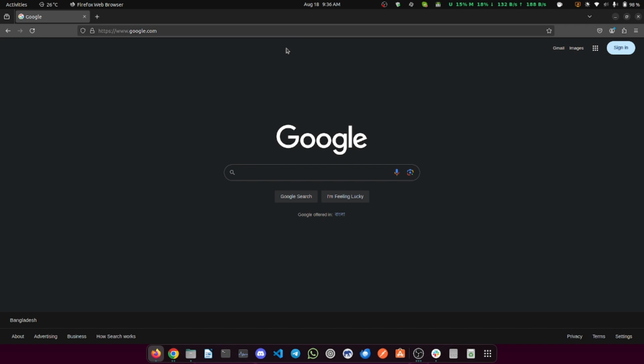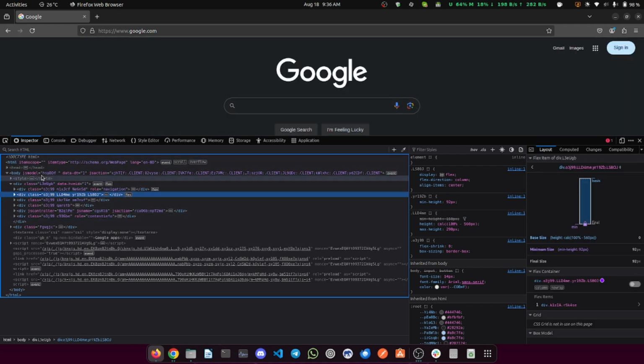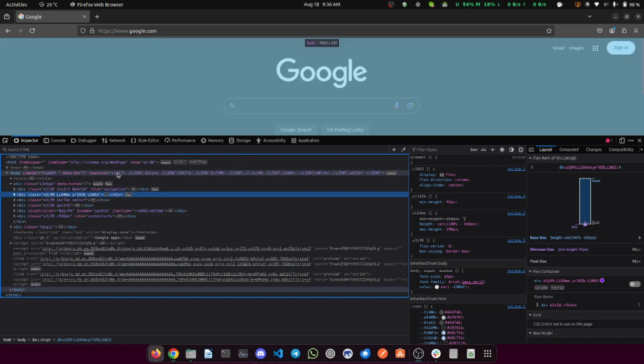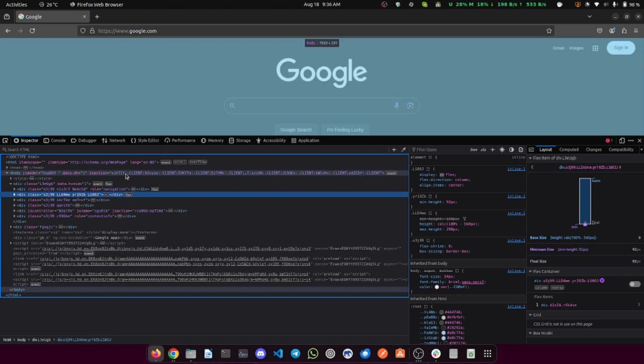When you type a web address into your browser, it requests an HTML file from a server. This file contains all the instructions your browser needs to build the page. You can also see the files from your browser. Just go to inspect in your browser, and here is all the HTML that needs to execute this file. Once the browser receives this HTML file, it reads through the instructions line by line. HTML uses tags like h1, p, img to tell the browser how to display text, images, links, and more.